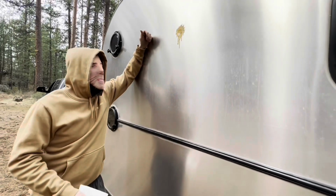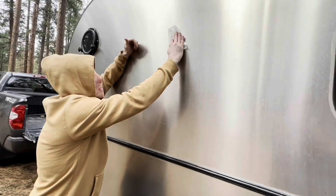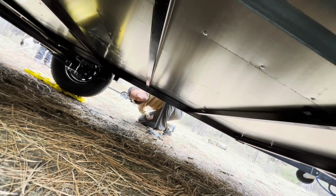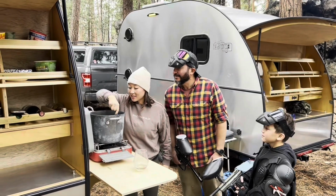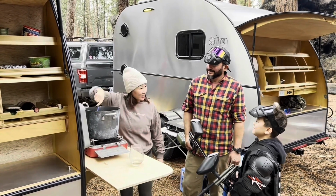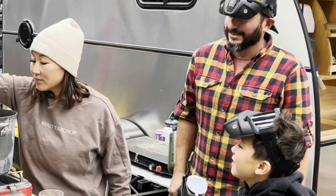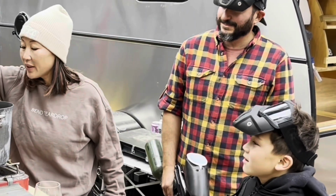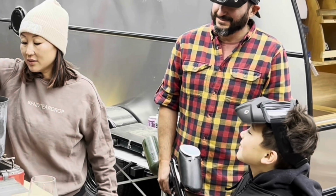Fine. It's wrapped head to toe in aluminum. Oh, even the undercarriage. Oh, smells good. What you cooking? White chicken chili. You hungry? How are you doing that? I did it from home. We're just reheating. Super easy. How do you do that?